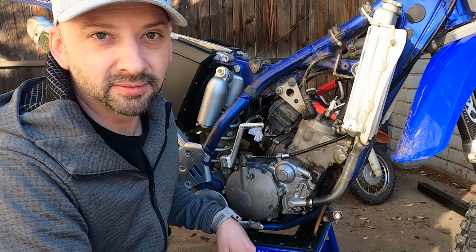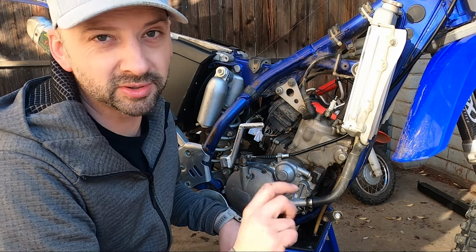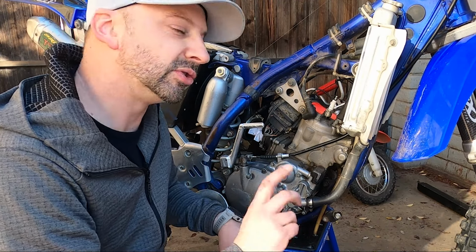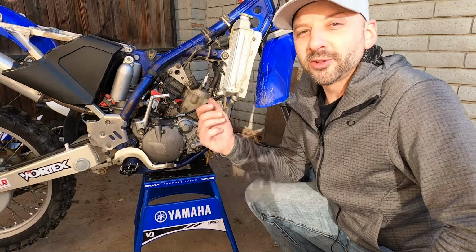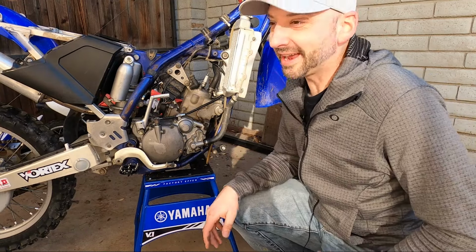That being said, even if you have decent compression, a visual inspection is the best, because you can be partially seized with some scoring marks and still be running, and you still need a top end. Stick around, I'll show you some pro tips on rebuilding a two-stroke top end. See, that wasn't a 9-minute video.